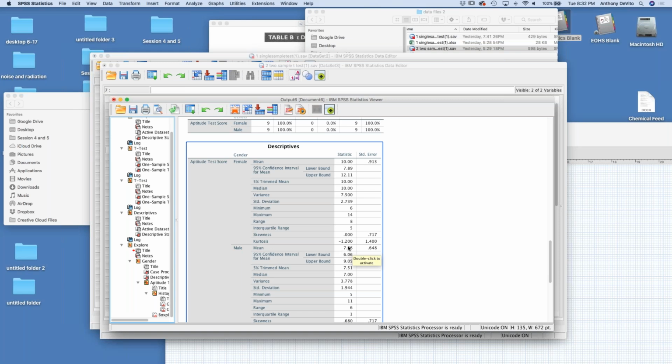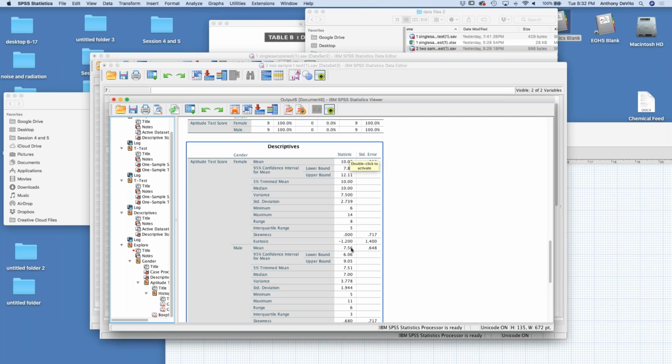The only problem I have now is that difference, 7.56 and 10, in this small sample of 9 people each from these populations, is that small sample enough for me to say with 95% certainty, alpha equals 0.05? In other words, alpha 0.05, the probability we'd get this big a difference if the null hypothesis was true, the means of the 2 populations are the same, is less than 5%. That is what I'm aiming for.